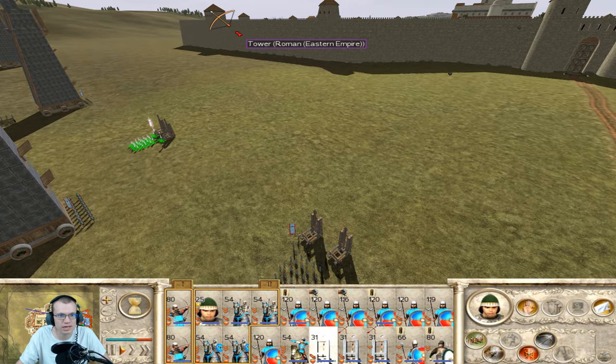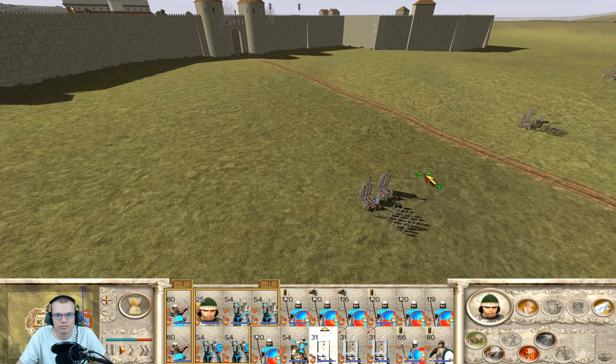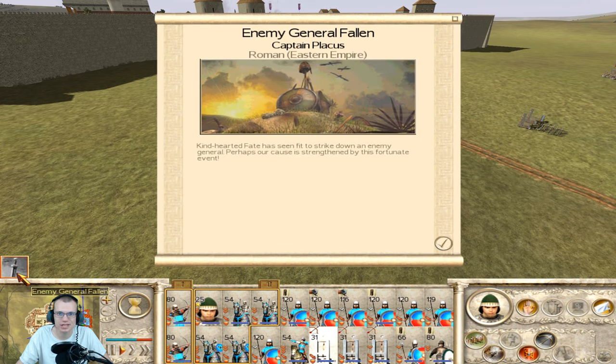Onagers is completing its task. Destroy them! By the gods! The enemy general was a fool! He sacrificed himself rather than leading his men to a dignified defeat. Well, there's something to be said about big rocks not respecting rank. That's an example right there.